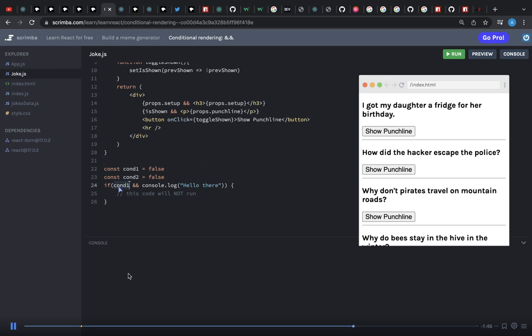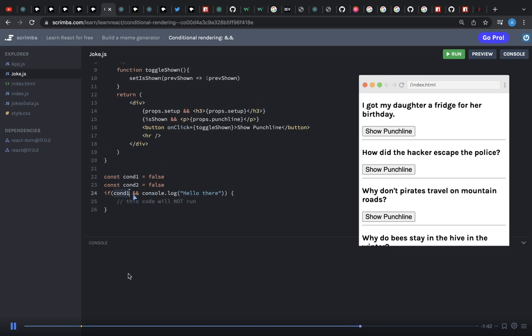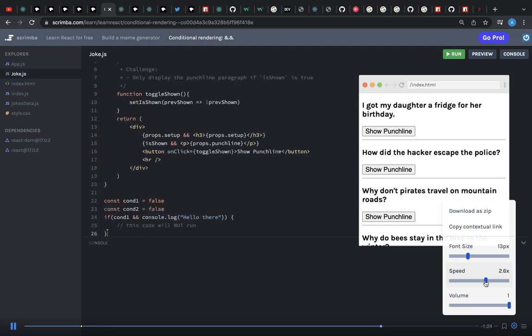That's because what the computer does is it first checks the truthiness of this first statement, and if it is not truthy, if it's false or falsy, it actually completely skips whatever it sees after the double ampersand. Since it already knows that this condition will not satisfy what the double ampersand is expecting, in other words, for both sides to be truthy, it knows already that it can completely skip whatever it sees here. So we use the advantage of this in React.